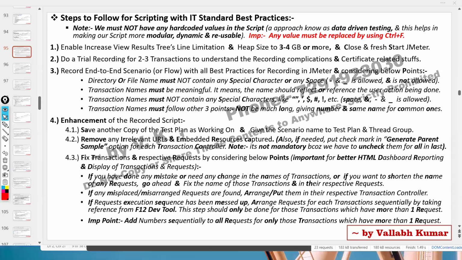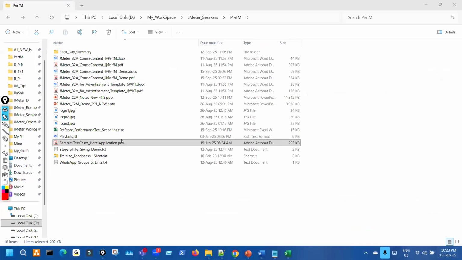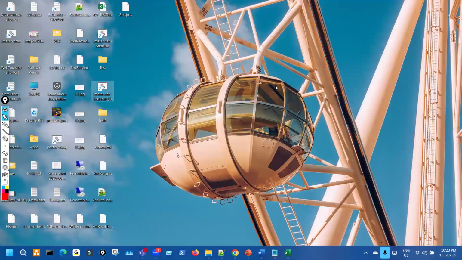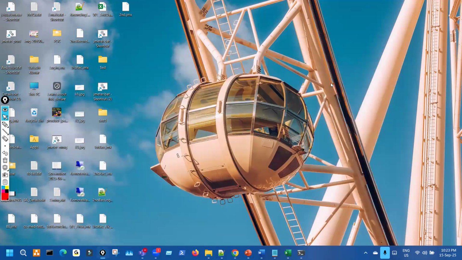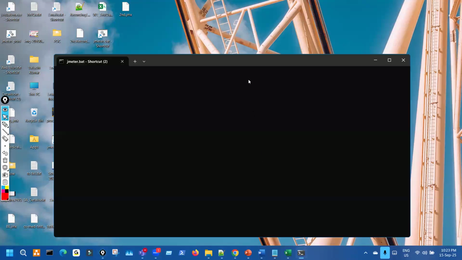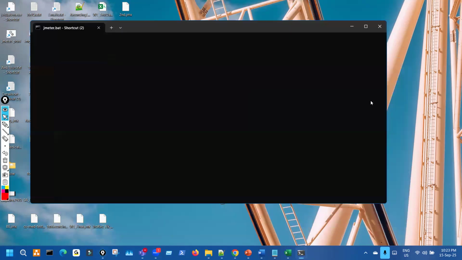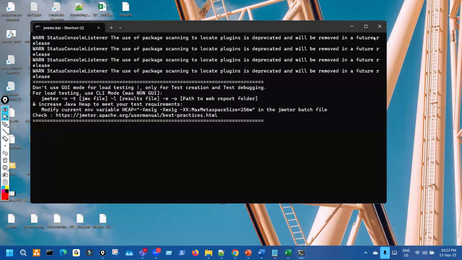Even when we start JMeter, this console comes. This is the first console, a dark console, which is also called the JMeter console.